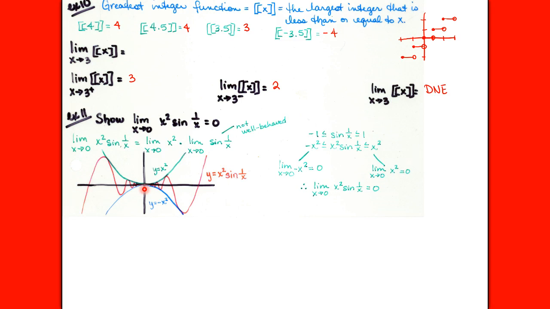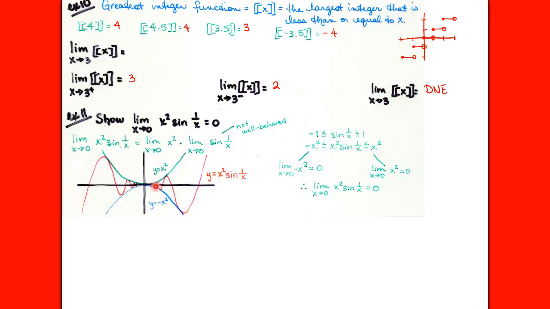So they give me this as an example. They ask me to show that the limit as x approaches 0 of x squared sine 1 over x is equal to 0. Now, if I do direct substitution on that, I'm going to get 0 in the denominator. So it's not well behaved. And at this stage, I'd have a really hard time evaluating that limit. If I make a table of values, you can see I've got craziness going on right there in the center. It'd be kind of hard for me to figure out what was going on and what that limit was doing. So I can use the squeeze theorem to help me with that.